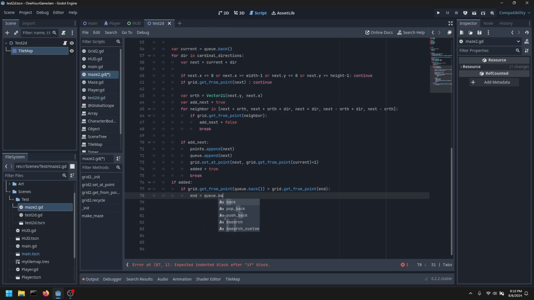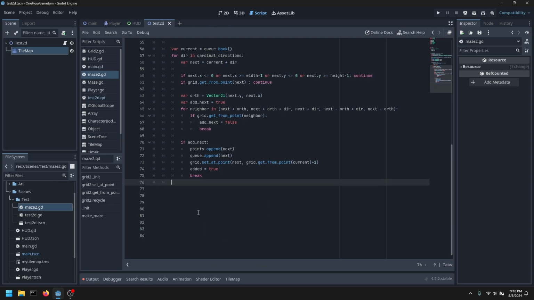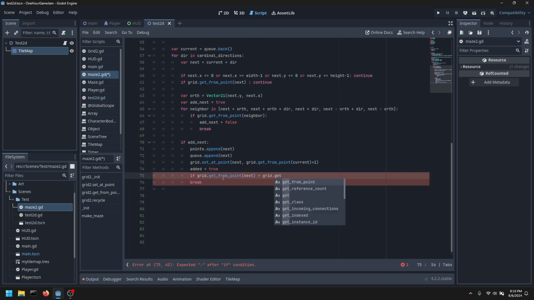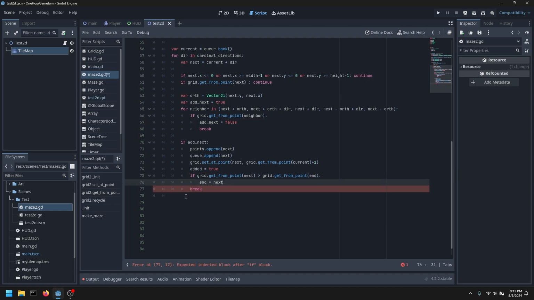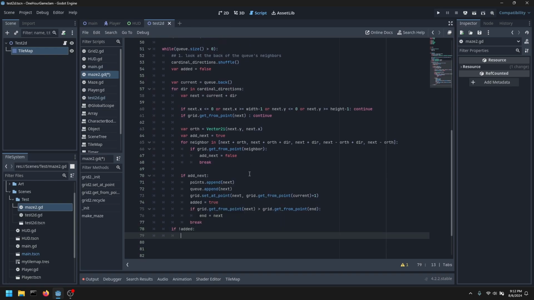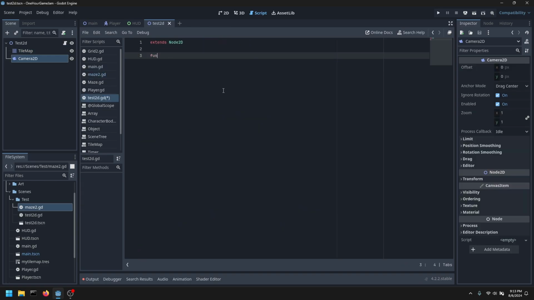And let's go ahead and do this inside the very, very nested loop. So we're going to see the value of the endpoint and the value of next. And if next is bigger, then it becomes the new endpoint. Okay, so we're ready to test this algorithm.